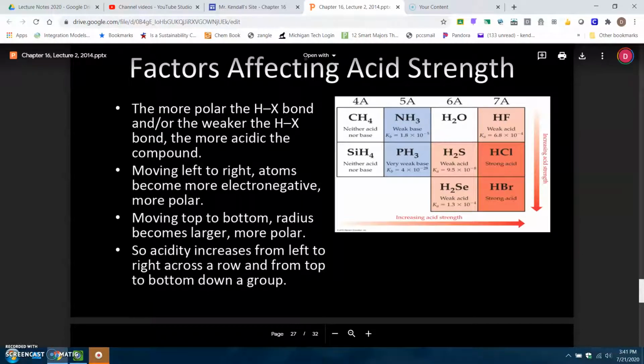All right, I want to do this last part of the lecture on a separate one as opposed to trying to squeeze it in on the previous one. I pulled this slide from your notes, which maybe hopefully you've taken a look at before, but it gets to the idea of how to determine if something is more acidic or less acidic than something else. And if we can see here going through some of the points, the more polar the acid bond, and or the weaker the bond, the more acidic the compound.